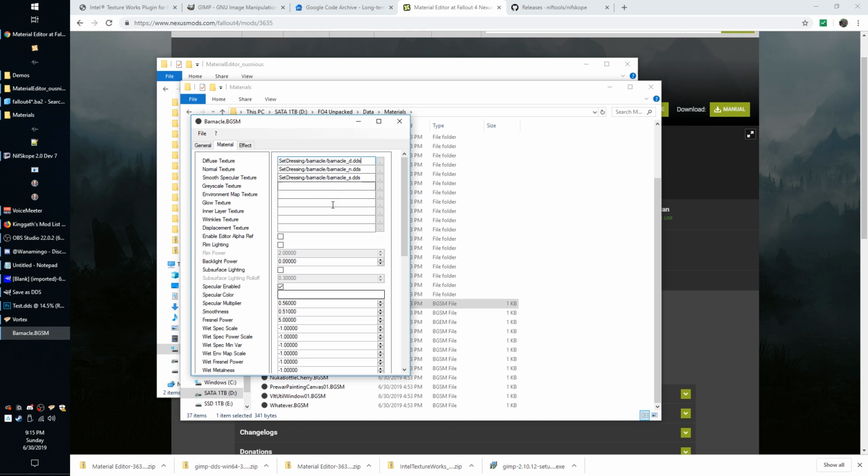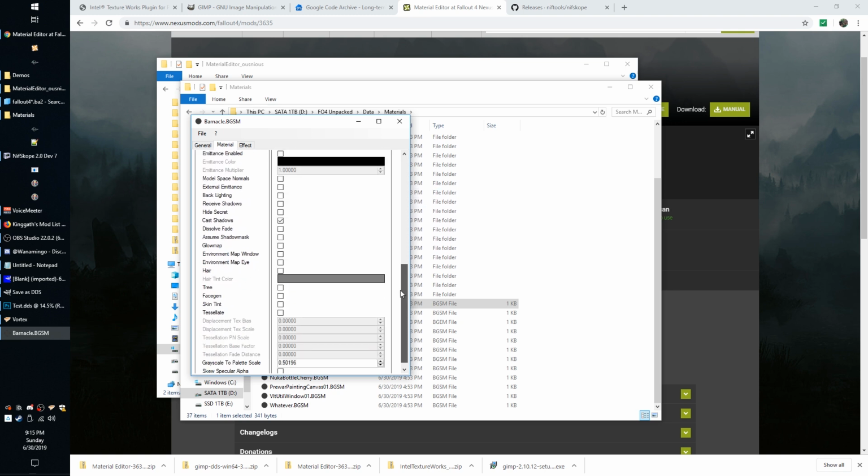So you would take the material of the texture you were making a replacement for and then point it to it. And if you were making custom textures, you might end up having to set up more of these fields. And in that case, again, I would find a material file that already does something similar to what you want, and then go ahead and point your different texture files to these fields in this material editor.